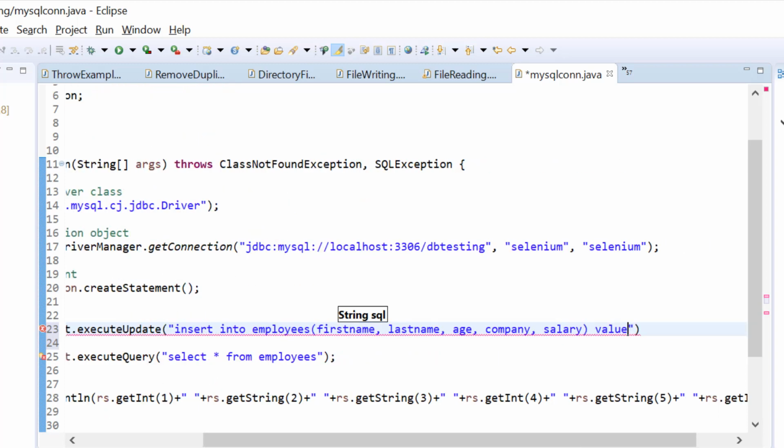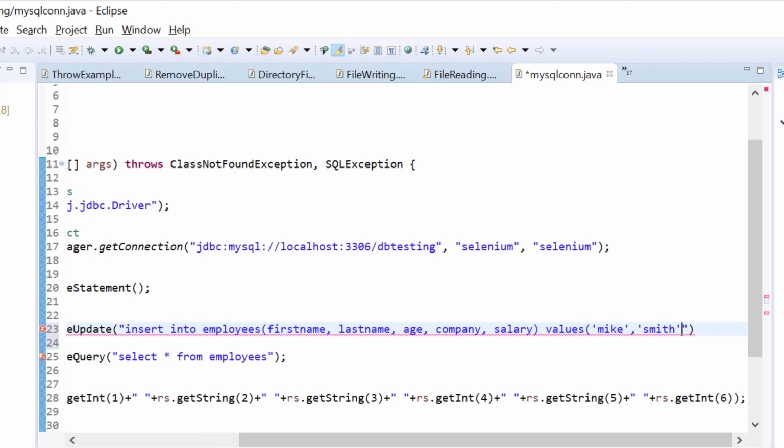We have to use values, and the first one is first name. So first name I will say Mike, and the last name I will use Smith. So make sure that you are using single quotes here for these ones. Okay, and then we have to give the age.